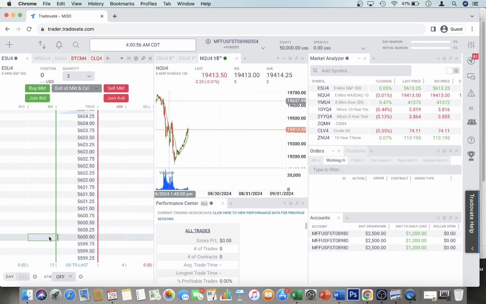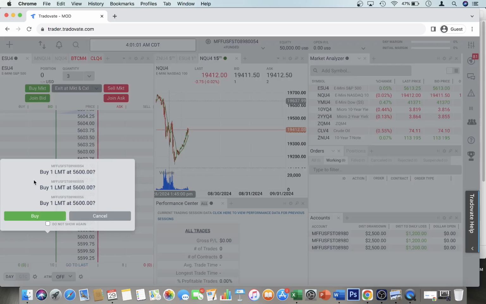And the way to verify that you're doing it right is you're going to click here. Once you click to put an order in, you'll see it asks you to buy one in each of the accounts. That is how you know you're doing it right. If it tells you here you're buying three for, do you want to buy three at this limit, you're doing it wrong, and you're going to put on a big order probably for your account. And so this is how you're going to have confirmation that you're doing it right. And the same thing will apply when you go to sell it.